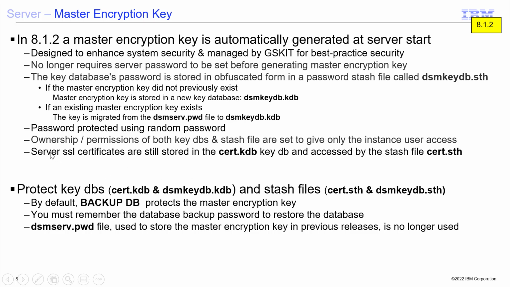In addition to our master encryption key enhancements in version 8.1.2, we also changed the way that we use SSL. We started requiring certificates that enforced the use of SSL between communications of the Spectrum Protect server and clients. And these are being stored in our cert.kdb and being accessed by our stash file cert.sth. And we'll talk some more about server SSL for our communications in a few slides here.